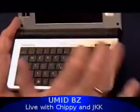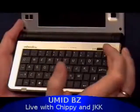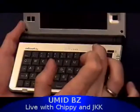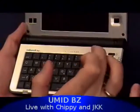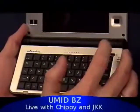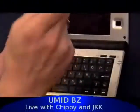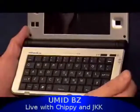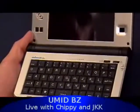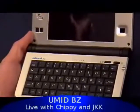First of all, around the keyboard, on the top right is the power button, and then to the left of that is the Wi-Fi Bluetooth switch. Now, as with the MBook, when you switch the device on from cold, the Wi-Fi and Bluetooth are off. So you press this button and then you select either Wi-Fi or Bluetooth on this one, and it's not a single radio on-off for both. It's separate radios for both Bluetooth and Wi-Fi.